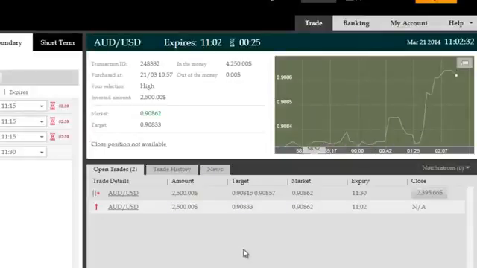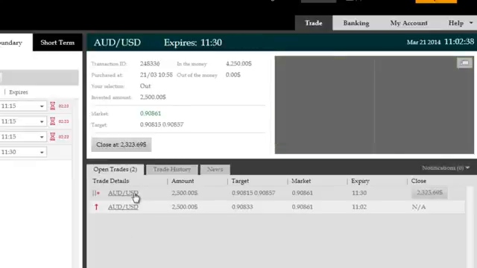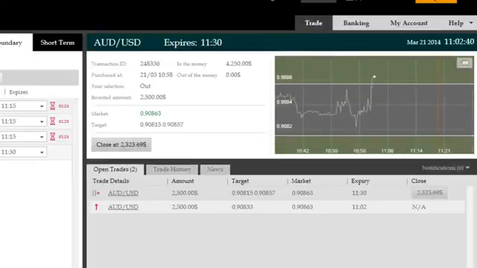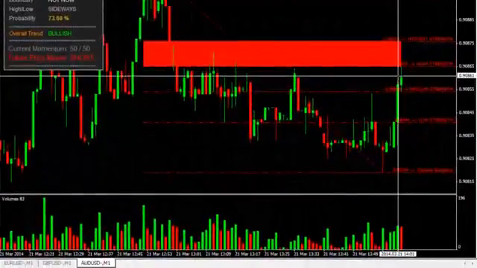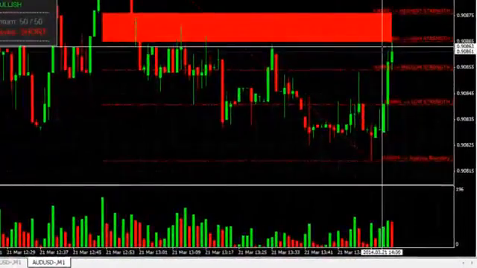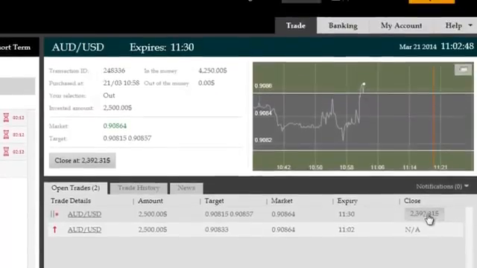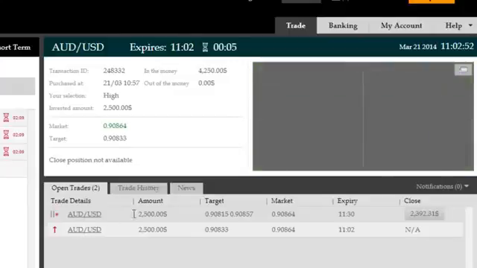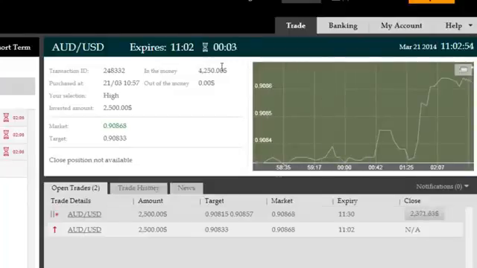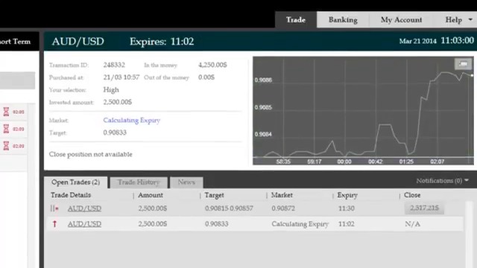So what we're going to do now is just wait for this to expire, the 5-minute one, since it's clearly just gone straight out. We took the trade at exactly the right time. Timing is everything in binary options, and that's what ITM Genesis Elite allows you to do, time your trades well. Now notice how as price is going towards the red box, volume is increasing in the negative zone. Bearish volume is increasing. So we may have a small problem. We've got 4 seconds left here, 5-minute trade about to expire. That's expired in the money, and we'll update shortly with the winnings.